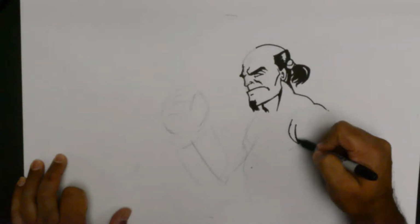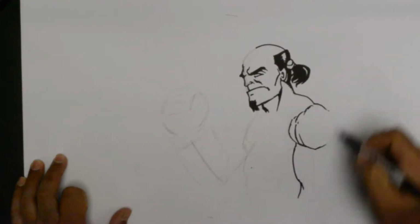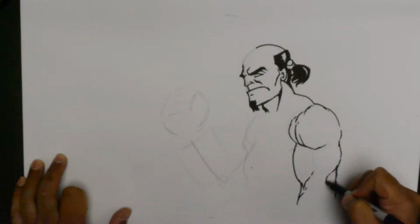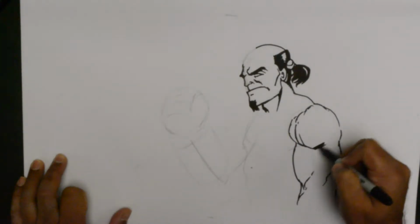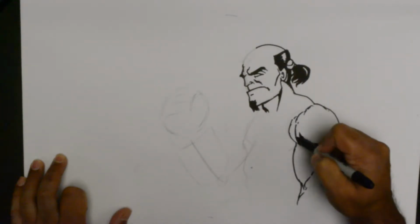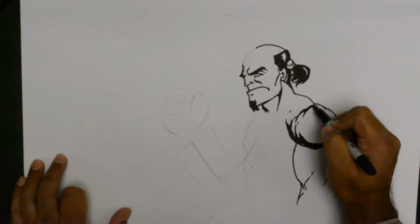So I'm going to just put in some chunky pieces here for his delts. He's shown with varying proportions when it comes to his anatomy. So I'm going with a medium in between too bulky and too light. So as you can see, we started off with a pencil, and I am primarily using a marker to crank out the rest of this guy.